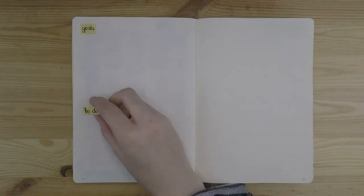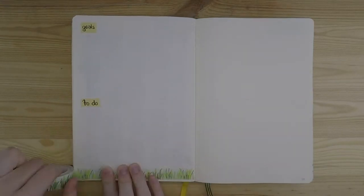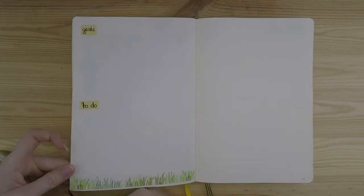Next, we got my goals page with space to write those down and also a table to track my weekly progress.